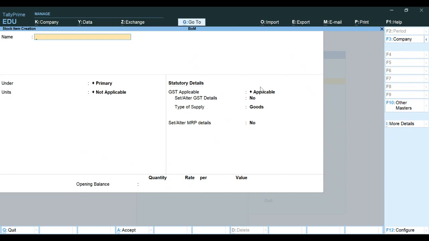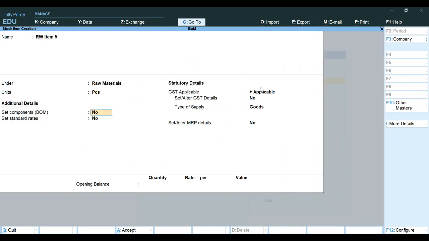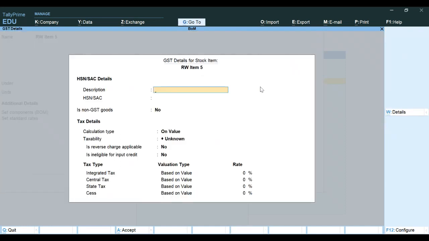Next come to the last one, that is raw material item 5. It falls under the category of raw material, then pieces, BOM, standard rate applicable. Yes, it is raw materials.